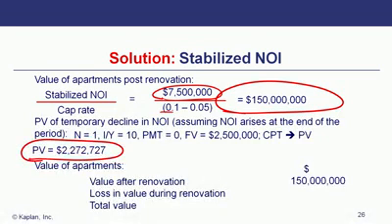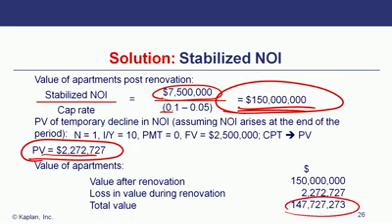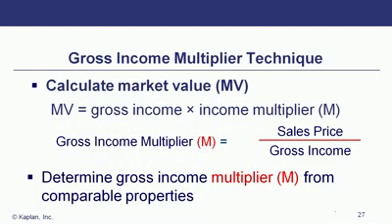So the value of this property using a stabilized NOI is the value if we didn't have short-term NOI disruptions, minus the loss associated with the NOI disruptions. So it's going to tell us that what we should actually pay for the property is $147.7 million rather than $150 million. All right? And we could have this disruption for 3 years, and that would just change how many years we had to put into our loss during the renovations, right? Okay, so stabilized NOI, I don't think that's a huge point, but you want to make sure that you understand what's going on there.